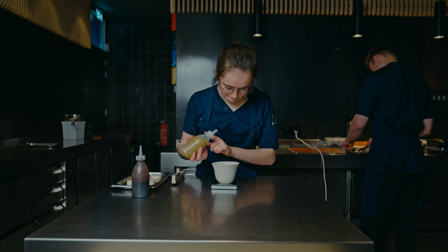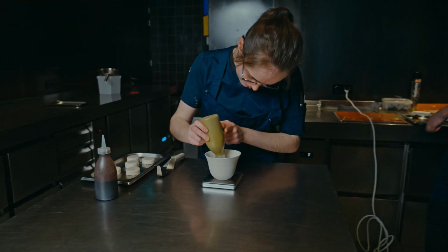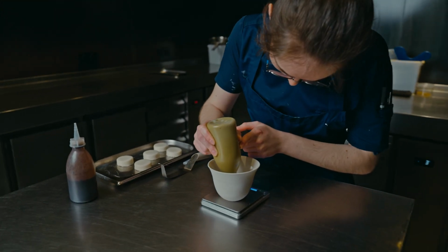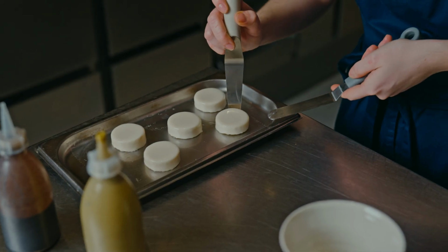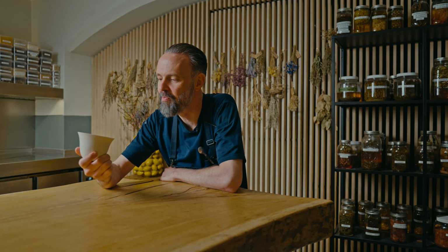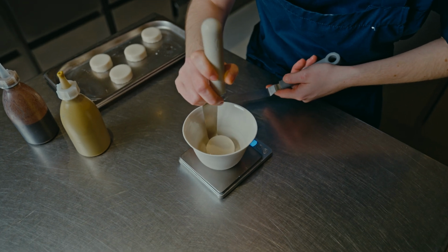It's impossible to see on the camera, but this is the Koji pudding. And what is nice to know, there is this culture, this mold, that under the right circumstances produces lemon flavor, but not just a little bit of lemon flavor, like this really hard, acidic lemon flavor that you know of lemon acid. And that's what we use to flavor this millet pudding in combination with Japanese knotweed.